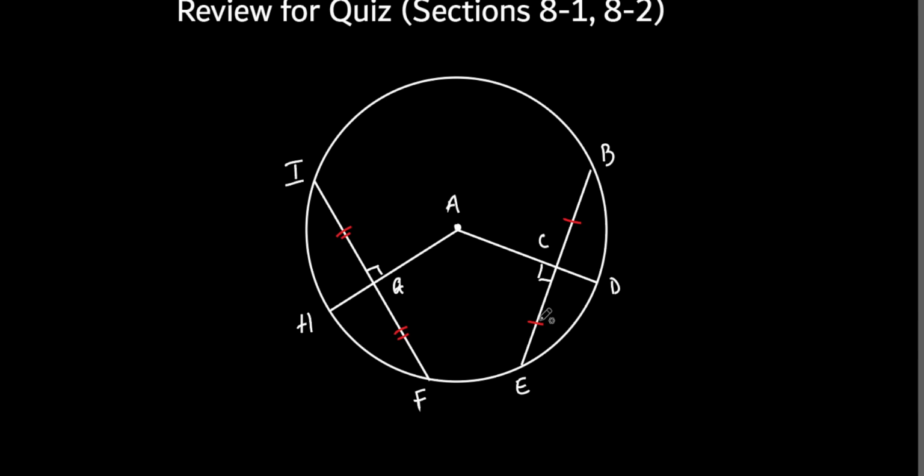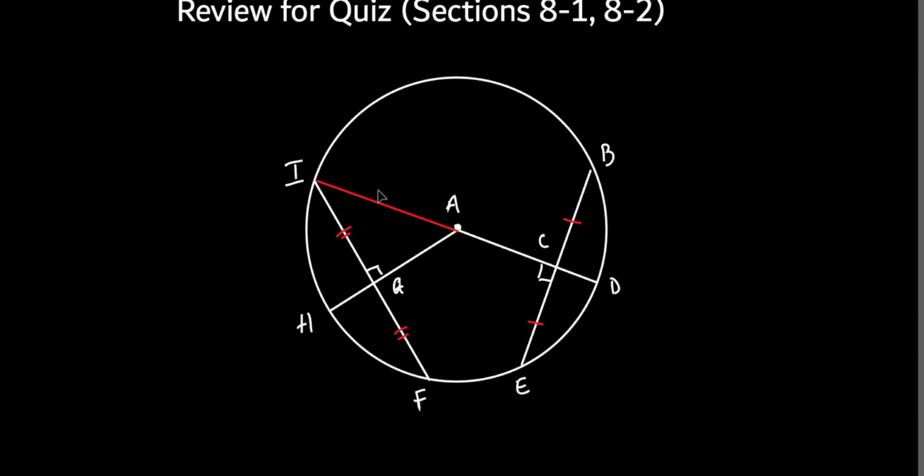And then they might ask you some other stuff. They're going to ask you to find AI in one of the problems. AI is not even drawn for you, is it? So what do you do? You draw it. Everybody see that? So on number 2, they ask you to find what AI is equal to, but originally on the picture, it was not drawn for you. Okay, so you draw it. So now, look what you have. They're going to give you some other information, enough to figure this out. They'll probably give you this side and this side right here.